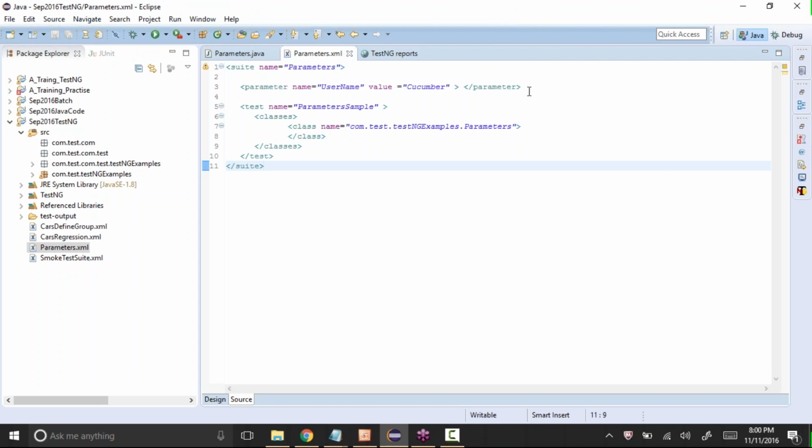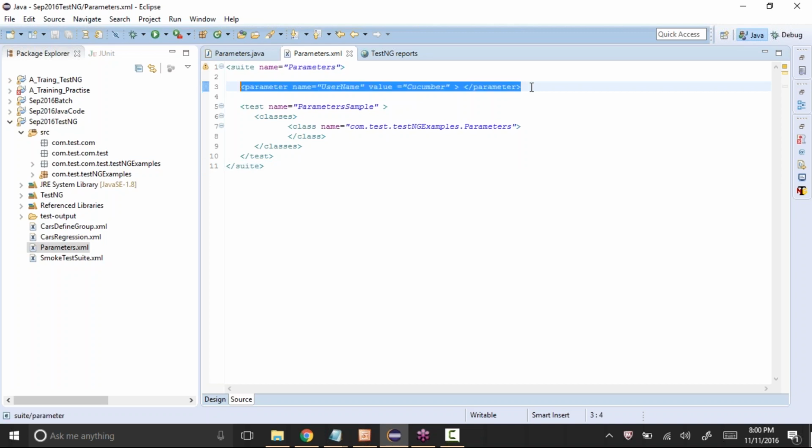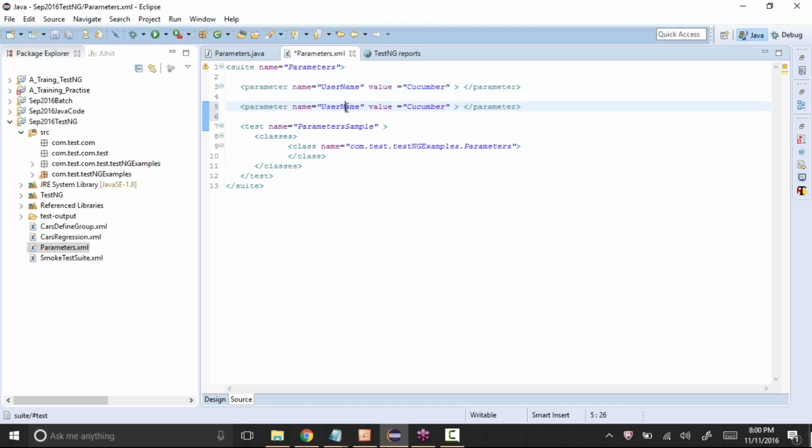Okay, so we can create one test with integers, and we can pass integer values also. So all we need to do is just add a new parameter. Let's say I can say something like zip code, and I can give 1 2 3 4 5, in the quotes like this.